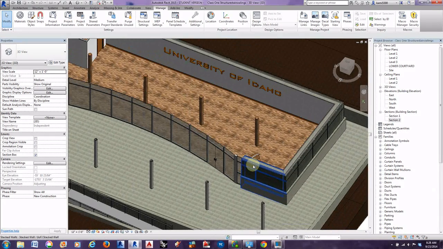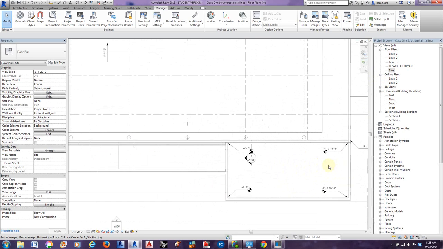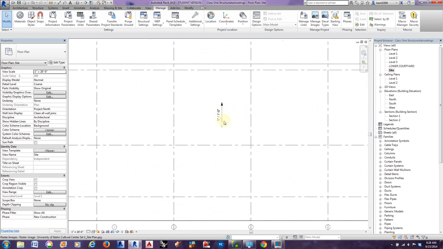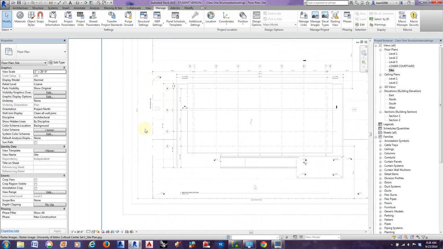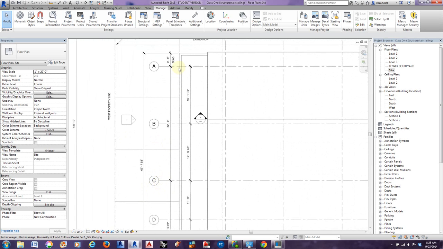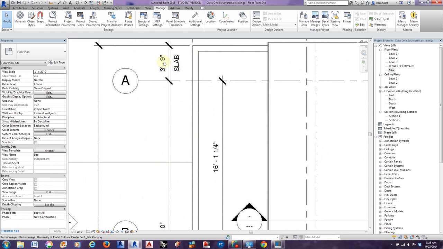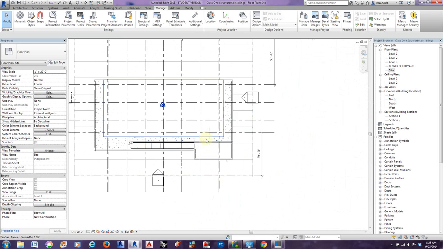So let's look at the dimensioning tool, basically the annotation tool, a little bit more. If we go to our site plan, we notice we've got spot elevations here and a roof slope symbol, and some text and stuff, and some text underneath a dimension. So let's just walk through how to get that.